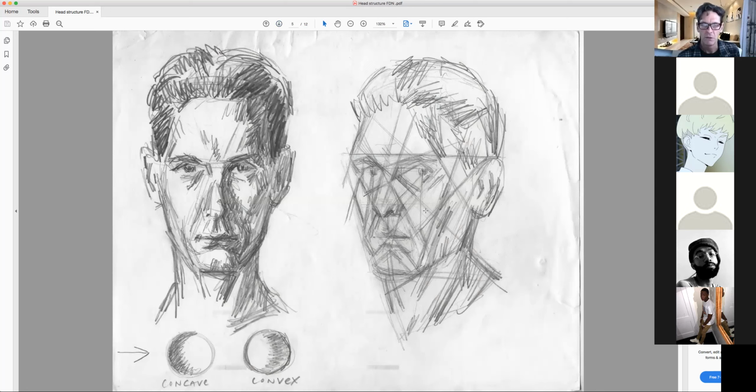This is actually a drawing I did a few years ago of breaking down my own head and looking for those kinds of crosses and these straight line relationships. It's not something we have time to get deeply into today. I just want to point out that it's present. You can see it in the drawing on the left. Above the lip and the chin and the nose, they all kind of cross somewhere between the eyes, and it's happening throughout the head.